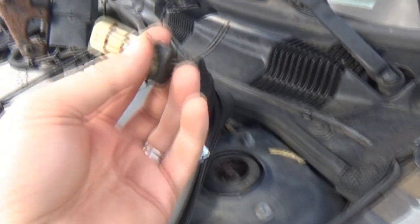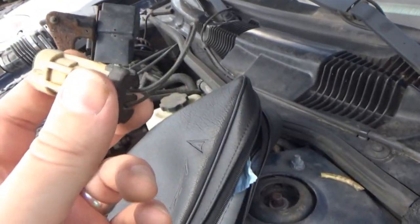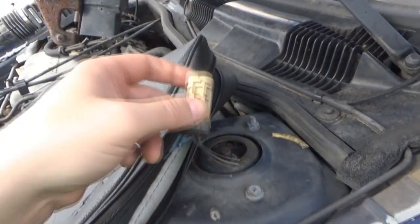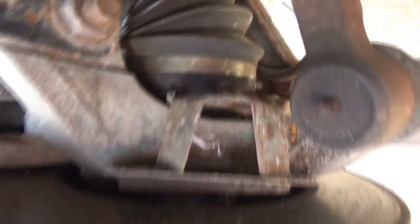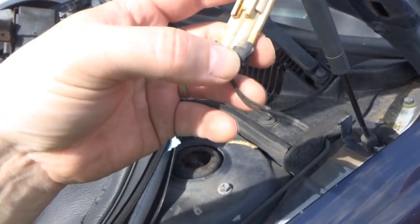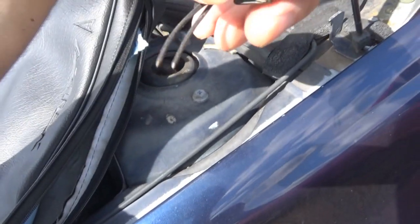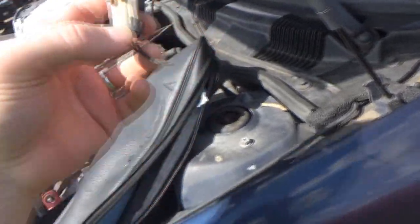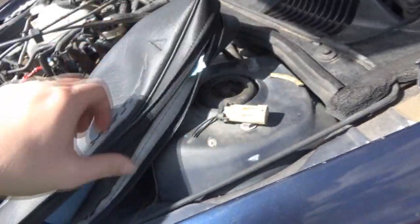Alright, this is it. This is all I was able to get off of that harness. That's up to the hub itself, and I had to pry the clip off of the connector because it would not come out of that. So that's not much. Doable, maybe, but that's not as much wire as I'd like to have.